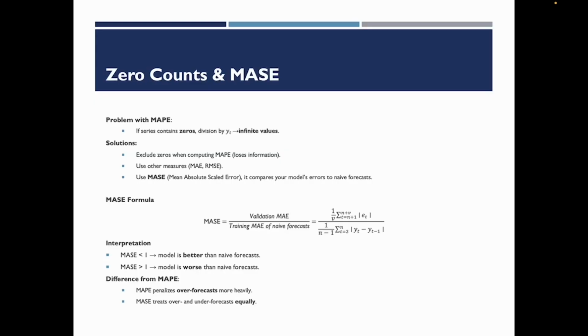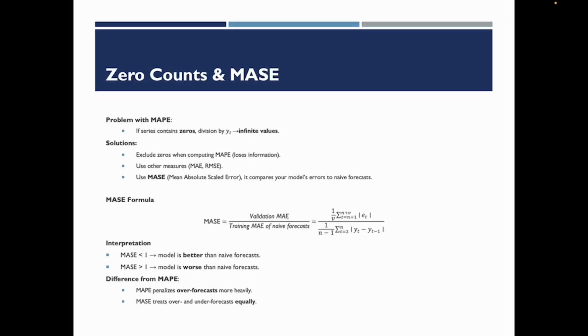As we said, sometimes we will have zeros, right? And if you divide in MAPE by zeros, we can have an issue. So if the data includes zeros, MAPE runs into trouble because it divides by zeros. The calculation gives us an infinite result. So there are a few solutions to this. One is to exclude the zero values when computing MAPE, but this leaves out some information, and this information could be helpful or important. Another thing is to use other accuracy measures like MAE or MSE if they are appropriate, right?